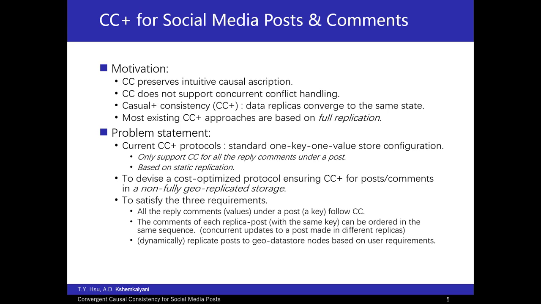However, the ordinary causal consistency doesn't support the convergent property on concurrent updating operations. So, update conflicts could lead to replicas having different values for the same key in key value store systems. Causal plus consistency, which we call CC plus, requires that data replicas converge to the same state under concurrent updates from the different clients.